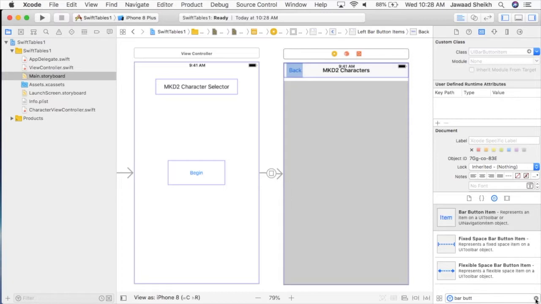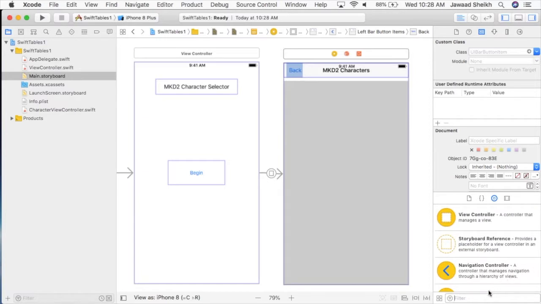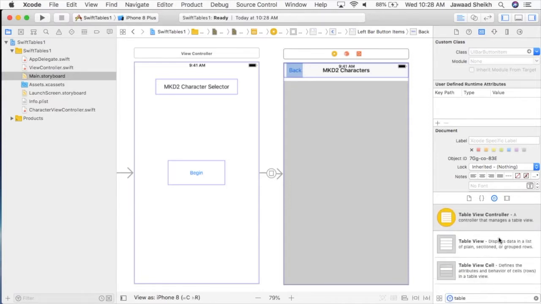So now the trick is getting our table into this storyboard. So we're going to type the word table. And there's three tables that come up. So table view controller, we could have done this, and this would have auto-generated everything for us. Could do table view cell. That'll be the next video. We're going to do customized table cells. Right now, we're just doing a generic table cell, generic look and feel. So we're just going to choose the table view.